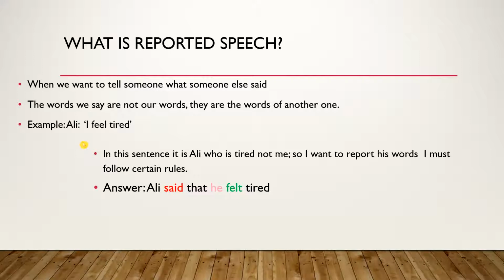The first one is that we have to pay attention to the verb, what we call the introductory verb. It depends on the type of sentence. We are going to see that. So the introductory verb is said. This is a simple sentence, a statement, so we use the verb said. As you notice, it's in the past. Ali said that he. So instead of I that we had here, we transform the I into he.